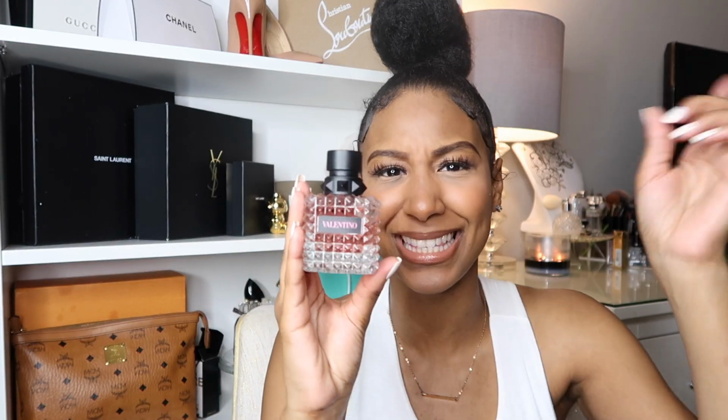The next thing I wound up picking up is another perfume. I know, I just racked up on my perfume. Seriously, this was the perfect time. If you do not get anything, get perfumes. The perfect time to shop during their sale, especially if you have the 20% off, is to get some perfumes. So I racked up all the perfumes I said I wanted to buy. Remember, you guys, I talked about this in one of my monthly favorites. I had the travel size spray, which I still have some of. I wish I could pour some of this into the travel size.